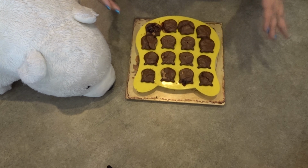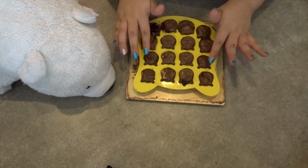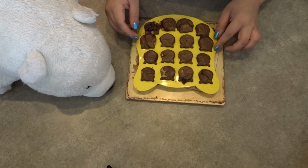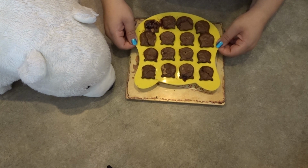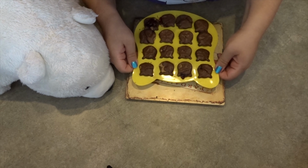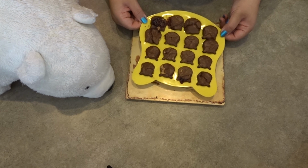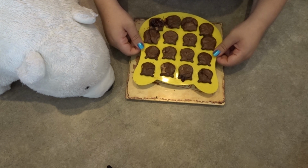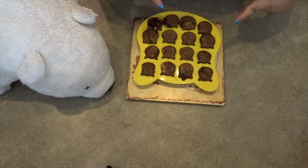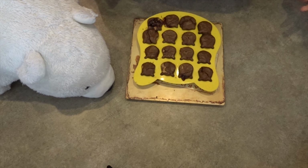So we're back. I just took out the brownies from the oven. They are super, super hot. And I need to get them out of here, but they look a little, what's the word? Delicate? So I think I'm gonna wait a little bit for them to cool down before I take them out. When I do, I'm probably gonna flip it over and just try to wiggle them out. So we'll be back soon with them outside. Hopefully they come out really cute. If not, hopefully they're yummy.